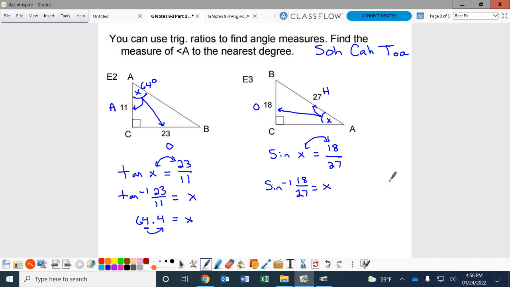To type that again, I'll type it with you. It's going to be 18, fraction button 27, second tangent, second sine, I apologize. 18, fraction button 27, second sine equals. Alright, when we do that, it's going to be 41.8. And 41.8 would be 1 with an 8 behind it. That's going to round up to 42, which makes our final answer right here, 42 degrees.